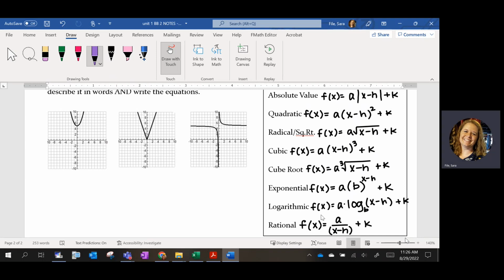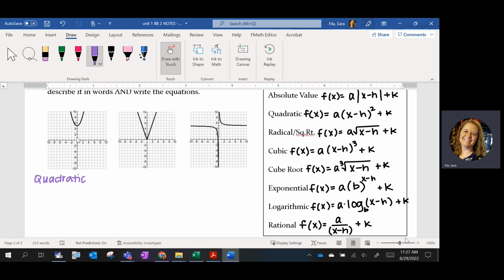Okay, so for instance, this first one is what type of function? Y'all have got to be able to see the shape of a graph and know what it started as. What parent function was it? What type? That was a quadratic, right? That's the x squared. Graph's a parabola. Okay, so this is a parabola, but it's not the parent function of the quadratic, right? The quadratic parent function had a vertex at the origin. So this has definitely been transformed.